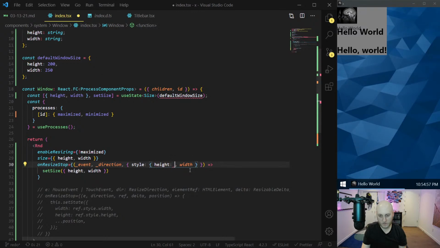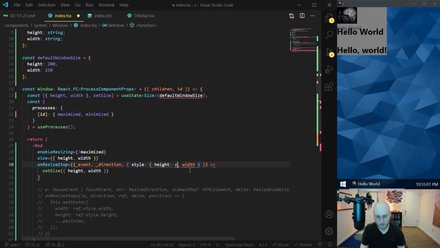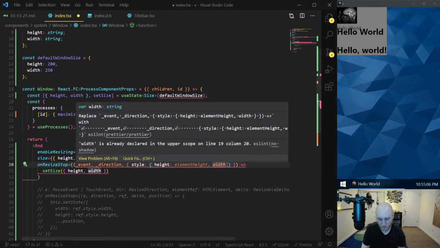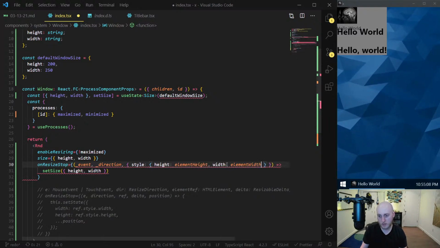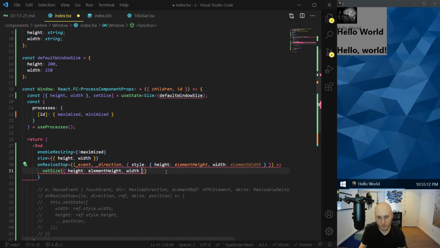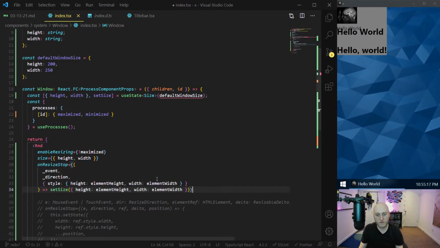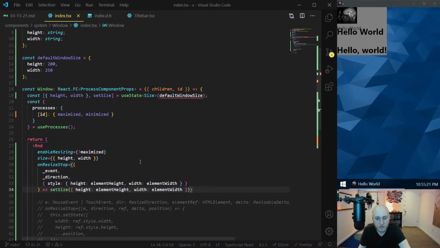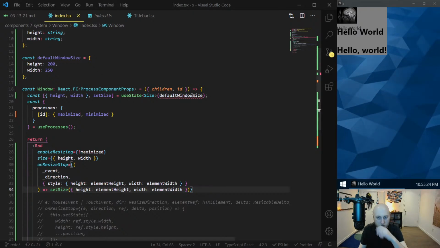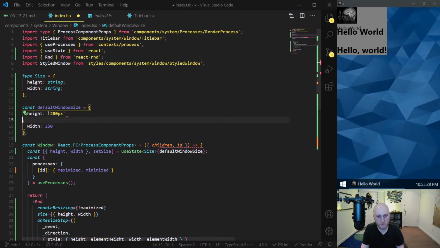So I'm going to call this the element height, and the element width. And we're going to have to do that because I've just got height and width defined too many times here and we're getting variable shadowing. So that'll clean up that part. If I press save, that should look cleaner. Yeah, a little verbose, but it gets the message across, and I'm going to move this into a hook anyways. So now I have to fix the default size here. Now this has to be like that.